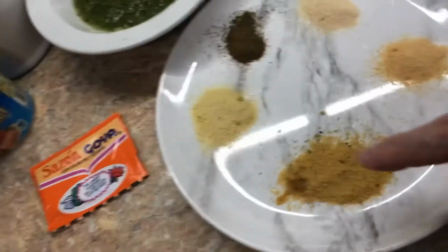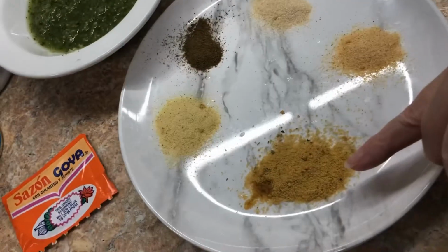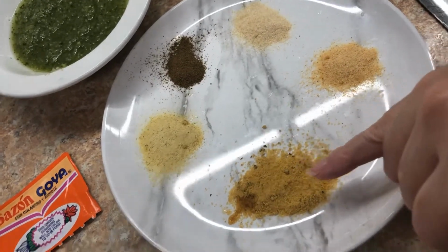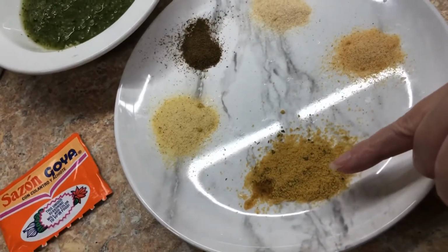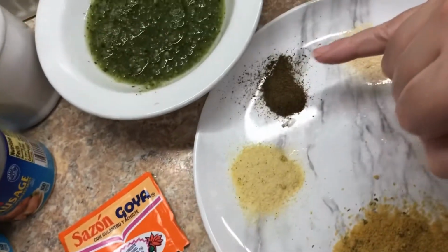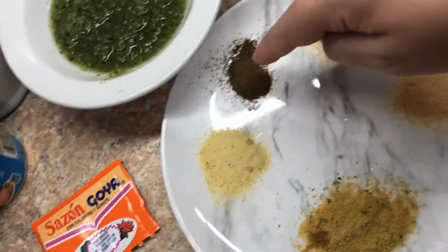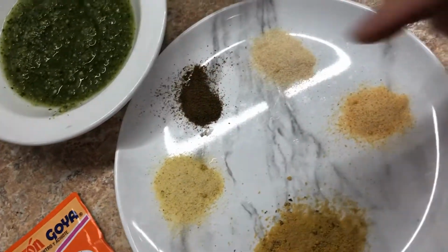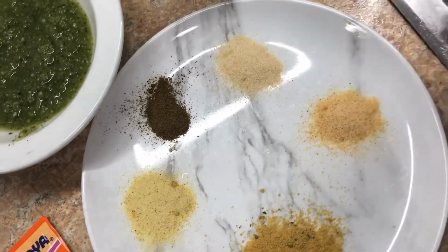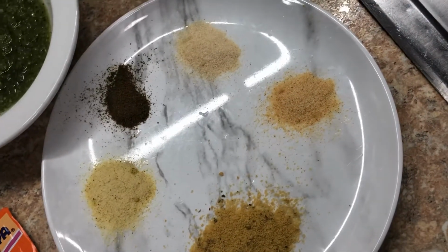So this is chicken bouillon. This is some adobo. I used about a tablespoon and a half, or about a tablespoon of, no, that's about a tablespoon of the chicken bouillon. This is about a teaspoon of adobo. This is about half a teaspoon of oregano. I happen to use Dominican oregano, that's ground oregano. This is a teaspoon of onion powder and a teaspoon of garlic powder.